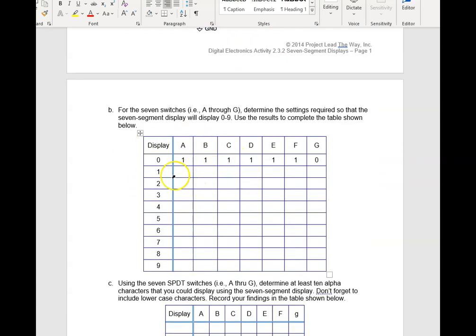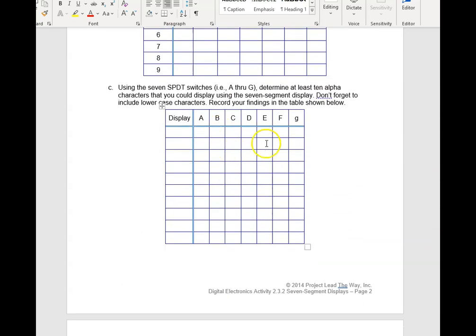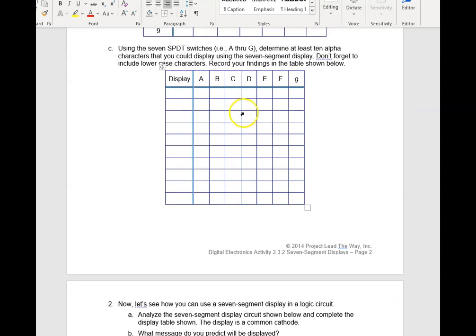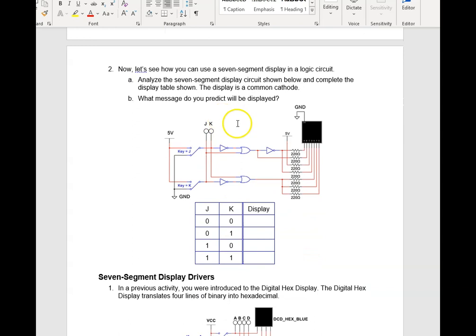Here's an activity where you're figuring out to get each digit to be on the display. What would need ones and zeros. Same thing here. Alpha characters. So, just kind of you being able to figure out where do you need a one and zero, how you're turning the LEDs on and off. I think that'll be pretty easy for you.